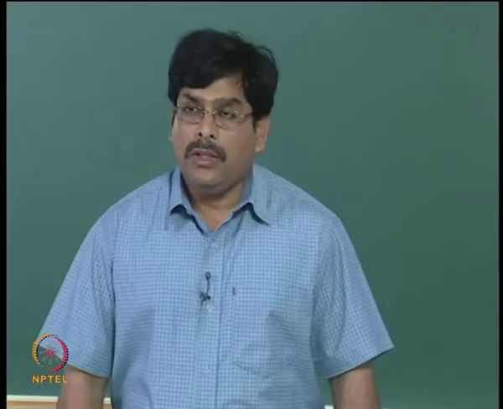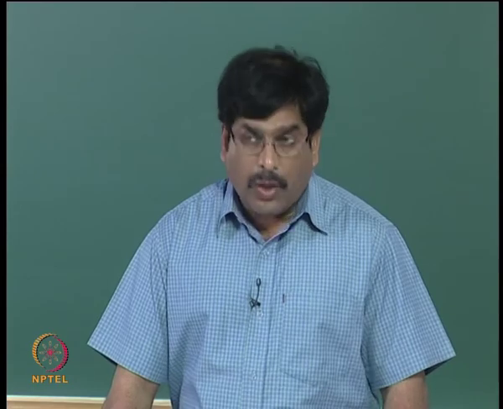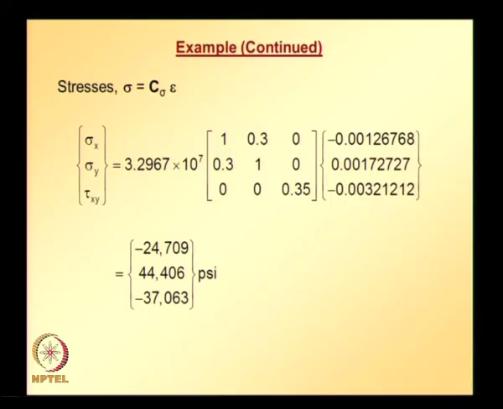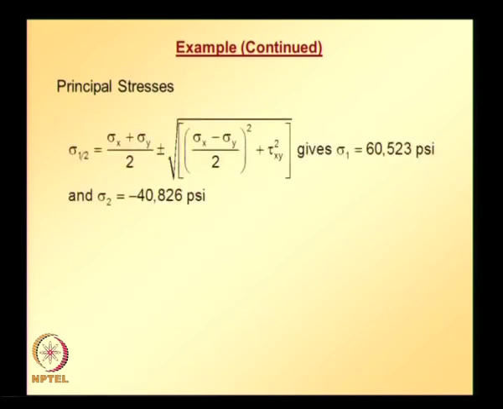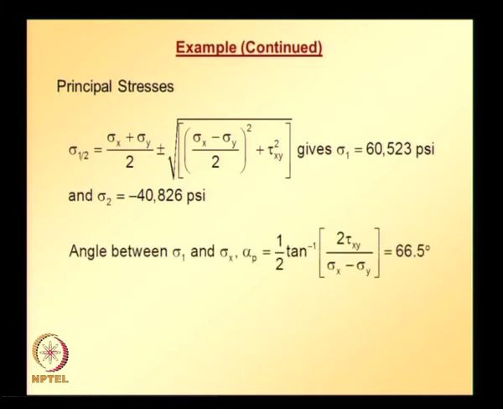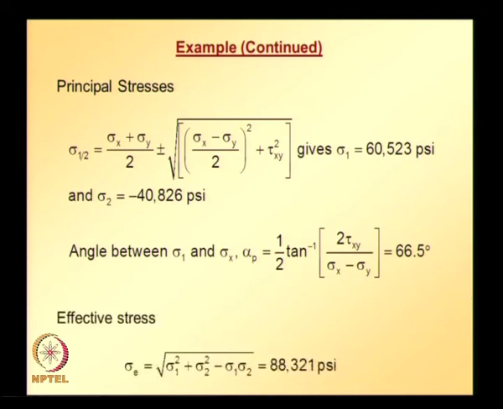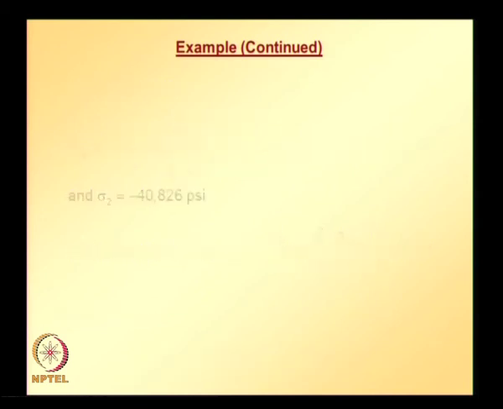using the constitutive matrix corresponding to plane stress condition. And once we got stresses we can calculate, using these quantities, principal stresses for subsequent usage in failure criteria and all other details required, angle between sigma 1 and x, sigma x, and effective stress. And these calculations can even be repeated for element 2.